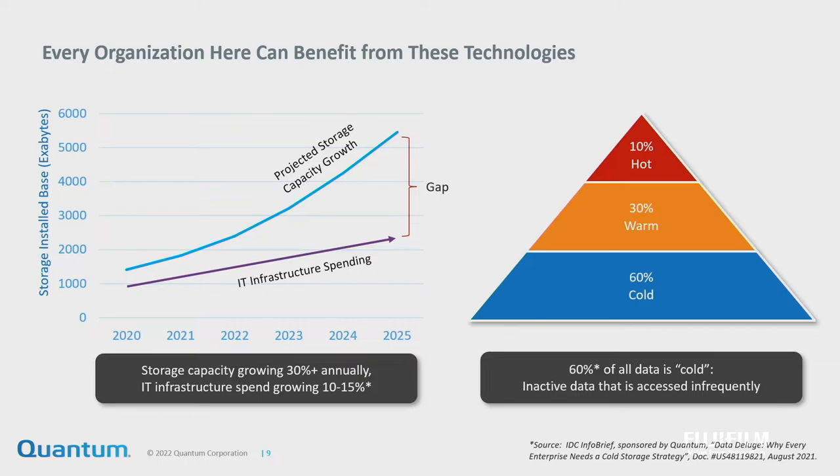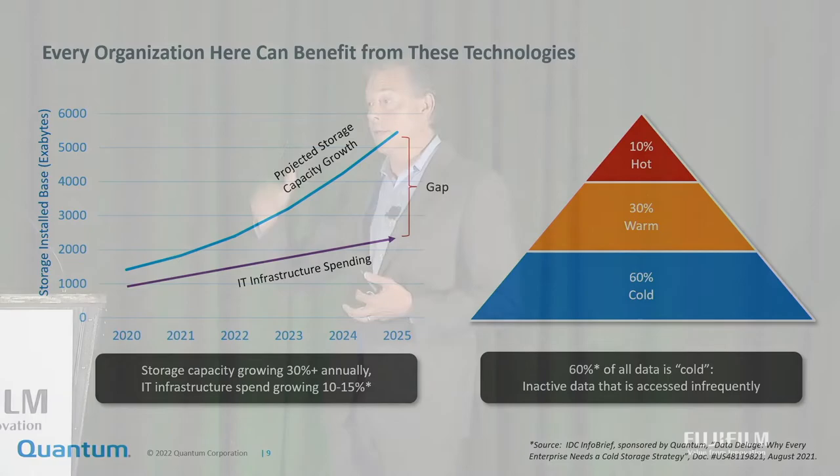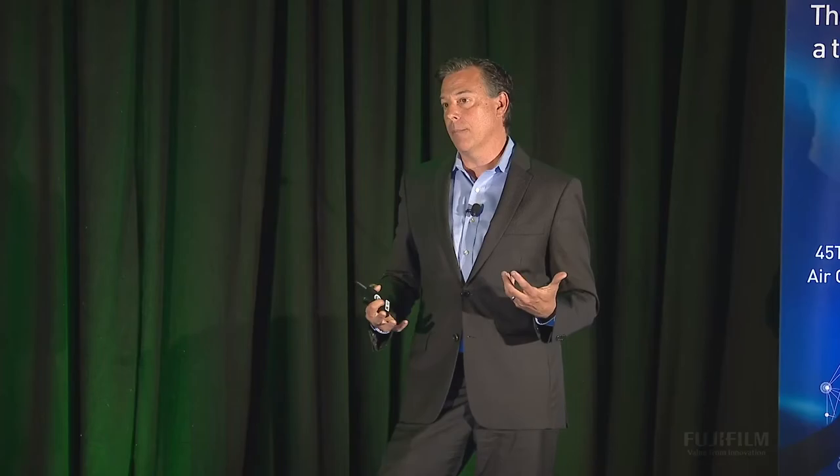And so now what we've done is taken all those learnings and packaged them for what we're calling the everyman. You can buy a half-a-petabyte system now that has all of this in it — predictive analytics, the same erasure coding that you would see in these data centers, S3 interfaces, a NAS interface. So you can do a file and object presentation tier to a tape stack. You can also do the full tiering like you would see in a cloud, where you can store data on NVMe, disk, and tape. A lot of times you store them in all three and you charge different prices for which one you want to pull it back from. Those are learnings that we've packaged into shipping product, all with the goal of just making tape easier to consume.